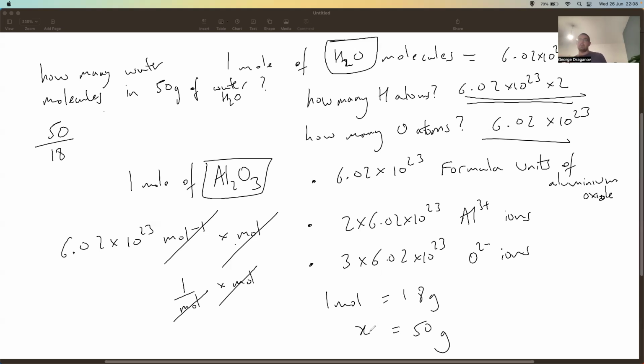I'm trying to figure out how many moles of water I have, because 18 grams will be 1 mole from what we've just done. So 50 grams will be how many times is the 18 multiplied to get to 50? And then that would be moles. Then you would times it by mole minus 1, which is Avogadro's number. Then you will get the number of water molecules. If you're looking for the hydrogen atoms, you would then have to double this whole thing, just like we doubled this. So I hope that makes sense. But as I said, this is not really something that's tested that much. What's more important is that you know the formula and how to apply it, which is our next bit.